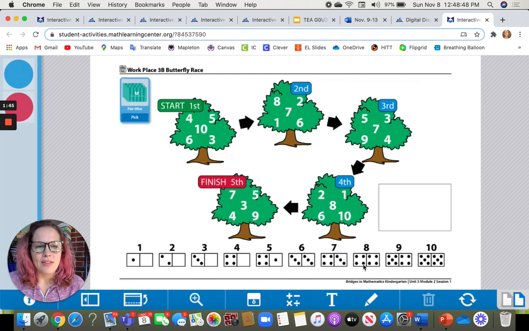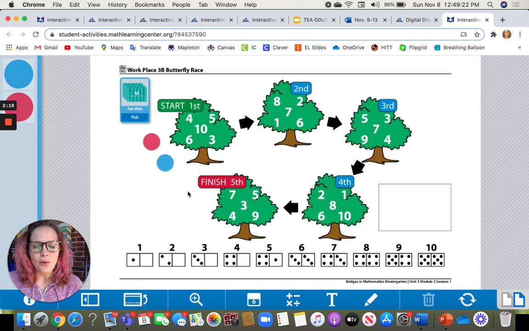So the way that this game works is you have two players. So one player will be blue, and one player will be, oh, I clicked the blue one, and one player will be red. So go ahead and get your red and your blue circles. These are going to be your little players that you're going to play with. So you're going to start on the first one where it says 1 right here, and you're going to follow the arrows all the way around until it gets to the finish line. This says finish on tree number 5. 1, 2, 3, 4, 5.